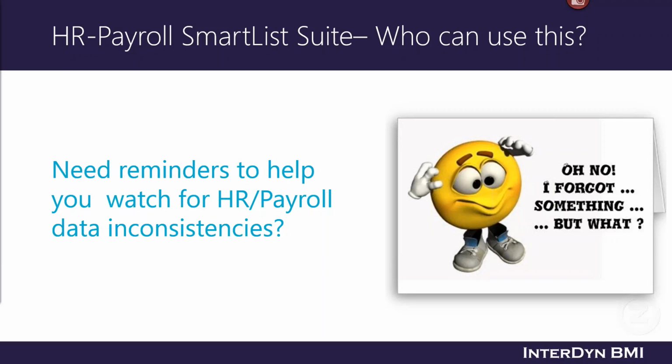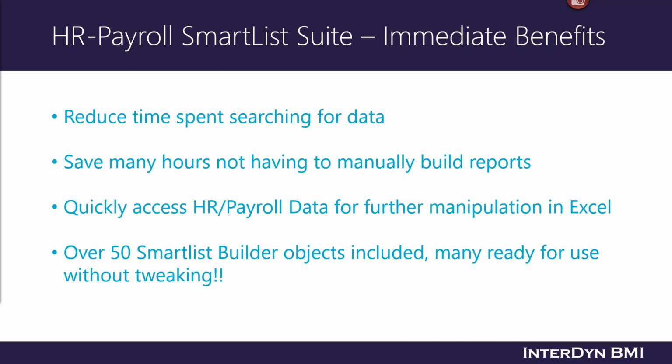Another example would be to compare the tax settings, the checkboxes on the employee deduction or the pay code level, against the setup level to make sure that you're watching for inconsistencies there, help you keep your taxable wages in check and monitor those things before they cause a problem with an incorrect setting.